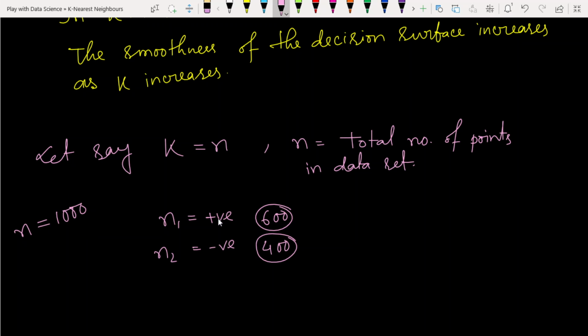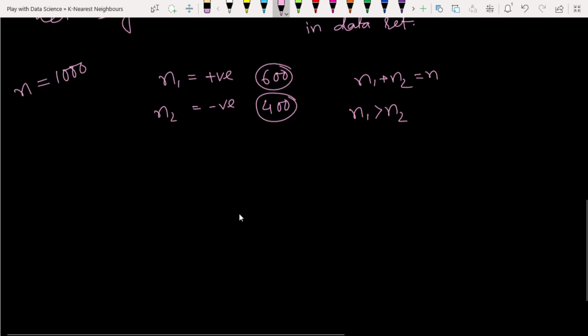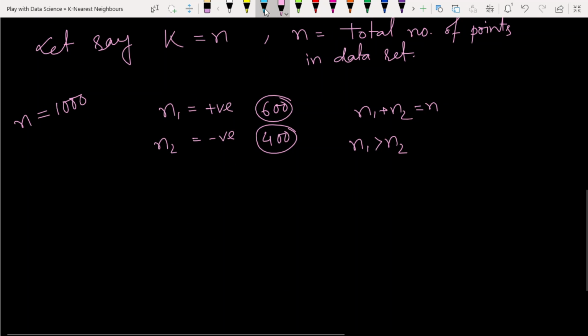So n1 plus n2 is the number of total data points. Here n1 is greater than or equal to n2. Now let's simulate this through a picture. Suppose this is our positive set of data points.